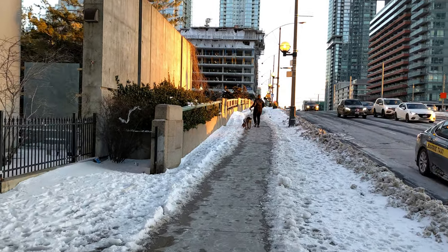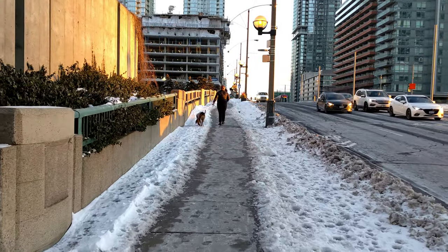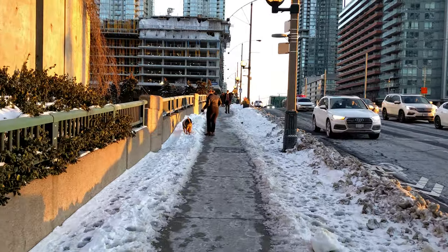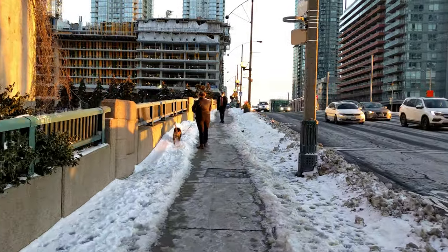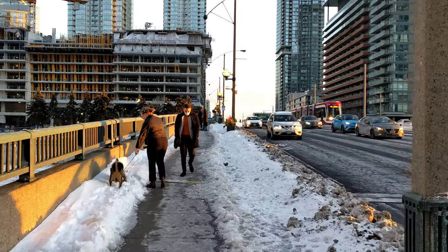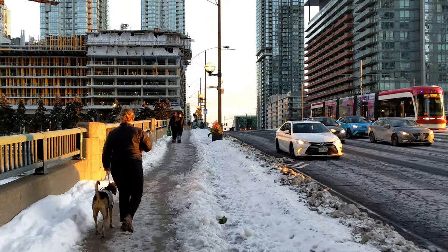So what happened was there was a gust of wind and it pushed the phone to rotate. The phone was kind of imbalanced, so I had to restart the gimbal. It seems to be okay now, but sometimes if the wind is too gusty, the gimbal is not able to hold it.